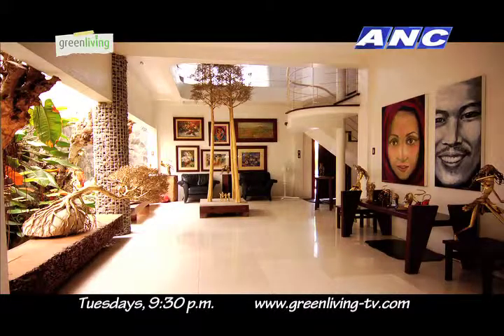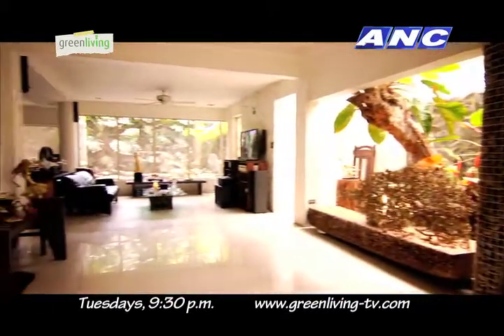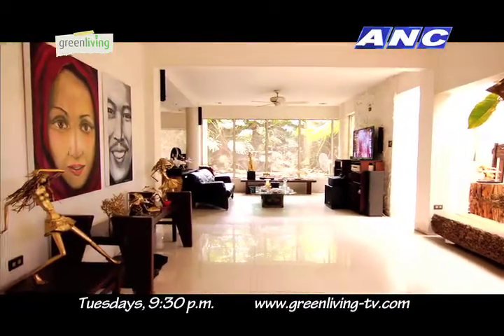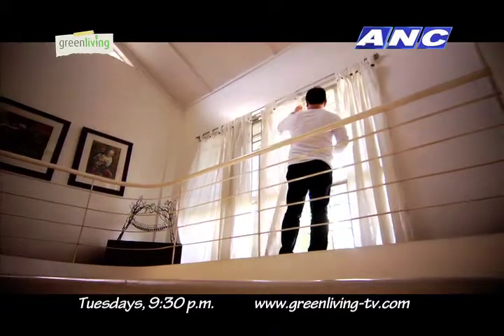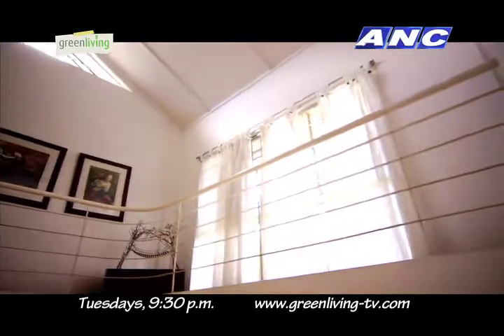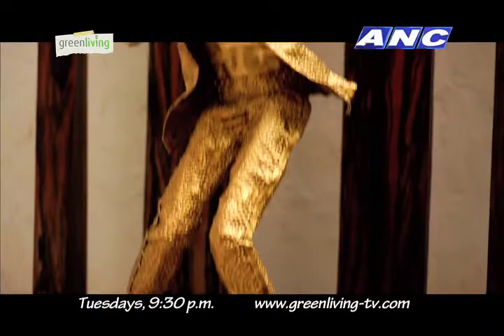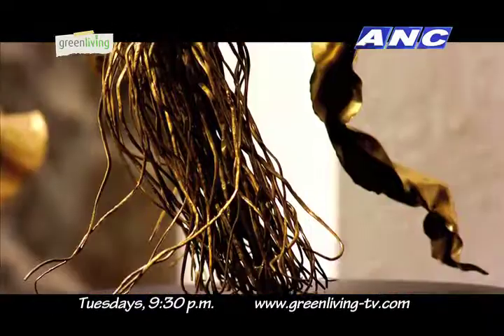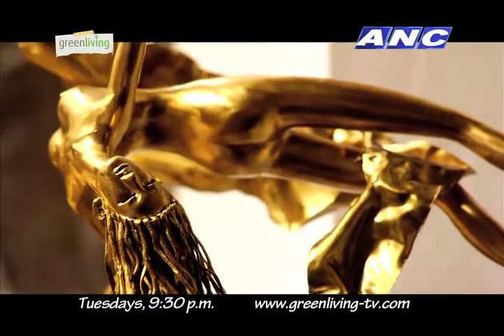But it's not only through his art where Caccio shows his love for nature — his own house is a testament that he practices what he preaches. Our home is eco-friendly. The architect who did this, the late Dean Juanrado Fernandez, made it in such a way that it doesn't need lighting and cooling. It employs cross-ventilation and it's called maaliwalas, maliwanag. Capturing movement and creating an illusion of lightness are Caccio's trademarks as an artist.